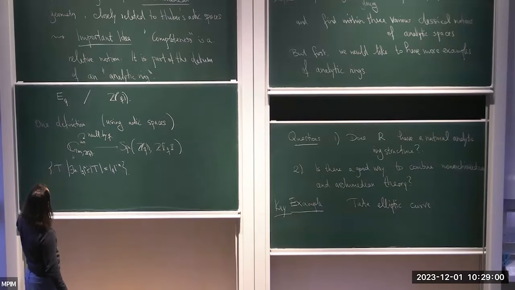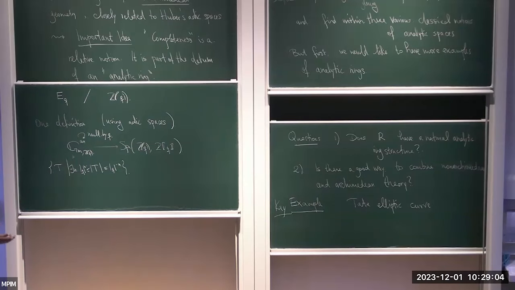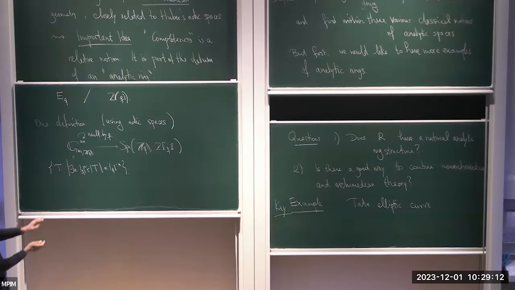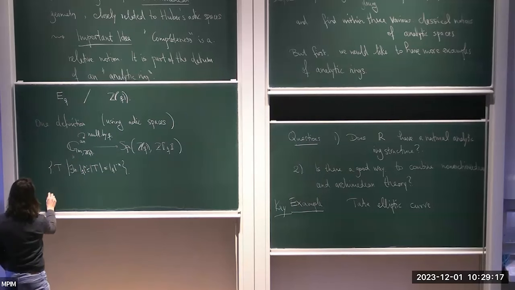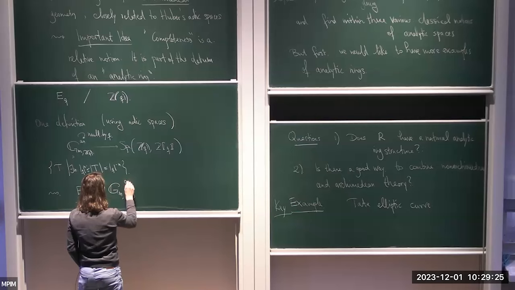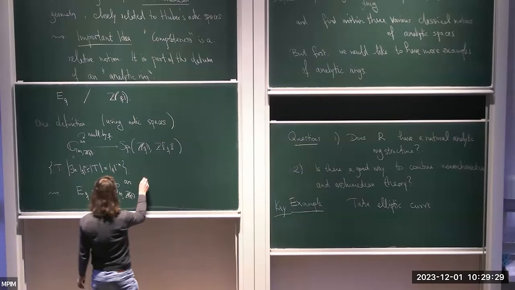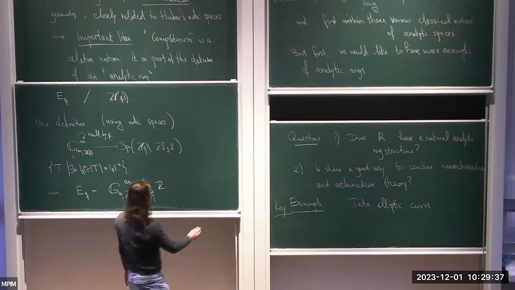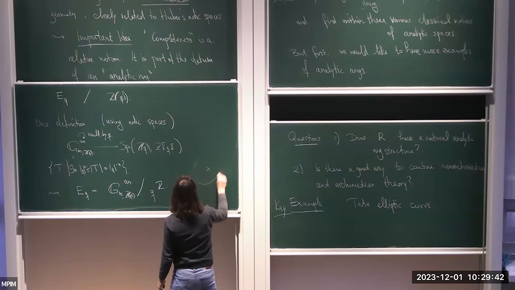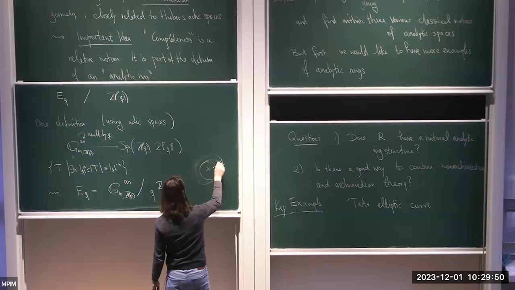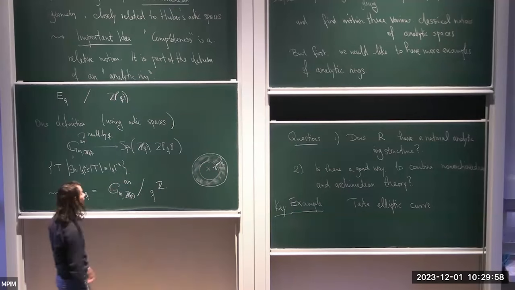So it's actually a free and totally discontinuous action. And so in the world of analytic spaces, you can really pass to the quotient; this is the nicest kind of quotient, where the quotient is locally split and locally the quotient space just looks like this. And so you can define E_q to be this analytic G_m, and then you quotient by q to the Z. How does it look? You start with G_m, and multiplication by q moves everything towards the origin. But when you take the quotient, it's the same thing as taking some annulus of radius one to one over the value of q, and then identifying the boundary annuli.